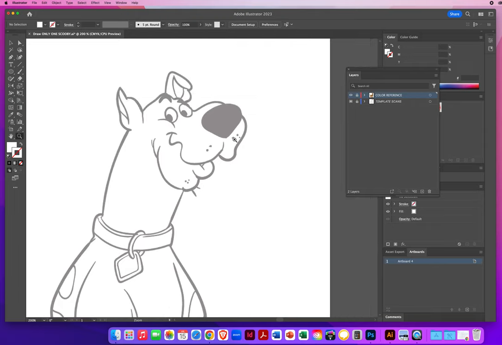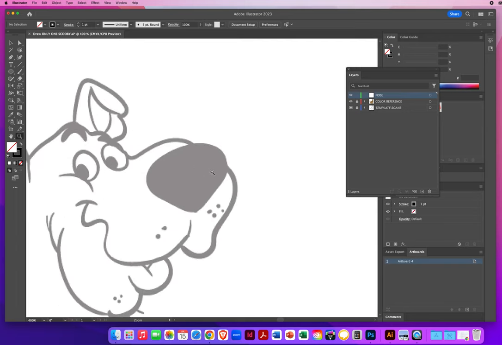Okay, so if I had to start this character, I would start with a brand new layer, double click, and we'll call that nose. D for default colors. Click on the fill because he doesn't have a white nose. Hit the question mark key, and I'll zoom in one or two more times. Really work on my details.